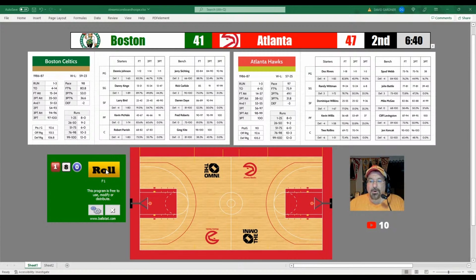All right, Celtics ball now, trailing, and they're going to get a couple of free throws here. So they're going to go to the line, and the first one is good, and the second one is good as well. So they'll cut that lead to 5. Oh, actually 4. They get 2 on that one there.